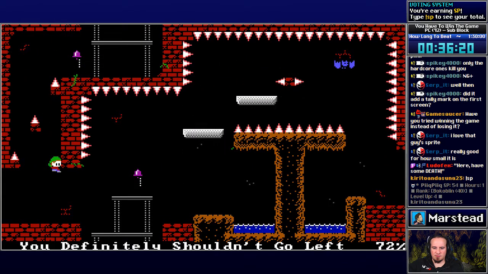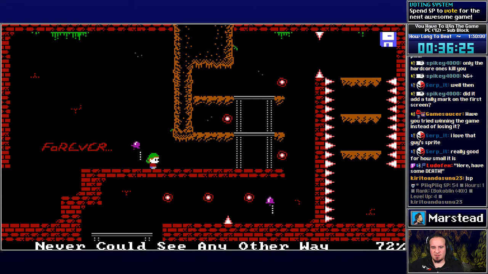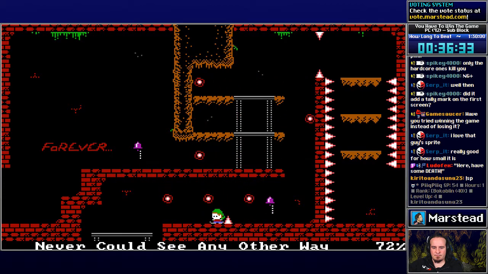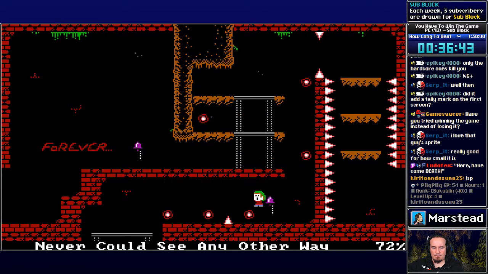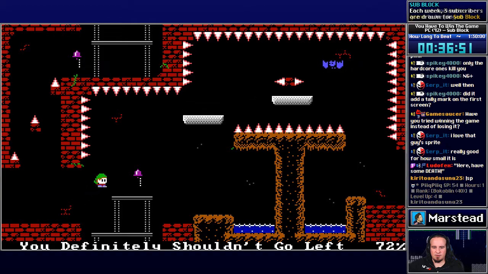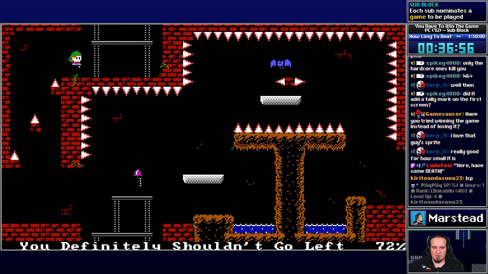It's wild what your brain's able to put together sometimes. Oh, right, you shouldn't go left. I just did it automatically. It's wild what your brain fails at sometimes, too. Oops. This feels like the most I Want to Be the Guy puzzle, or room, in the game so far. Don't go left. Definitely shouldn't go left. Tells you right there what not to do.